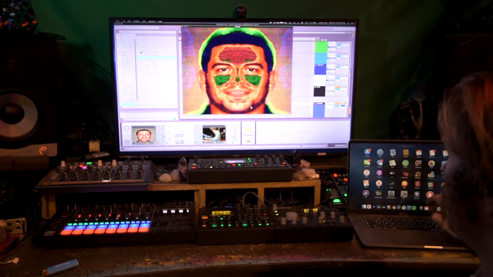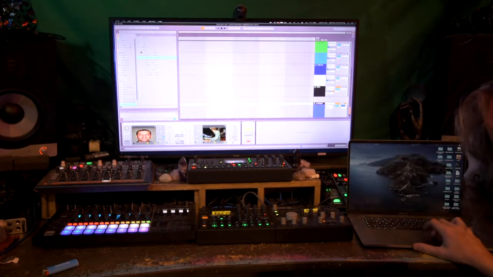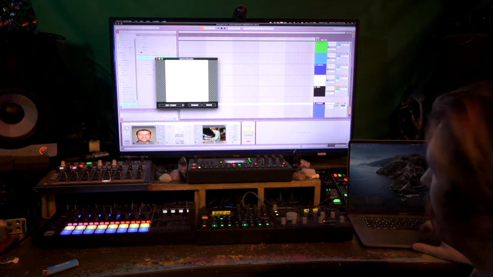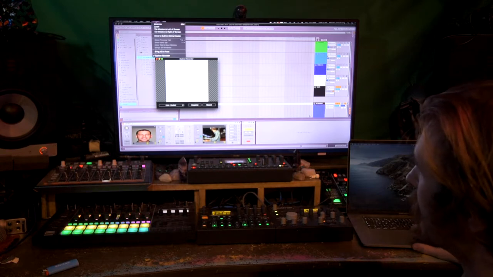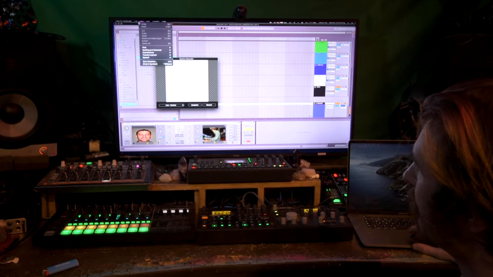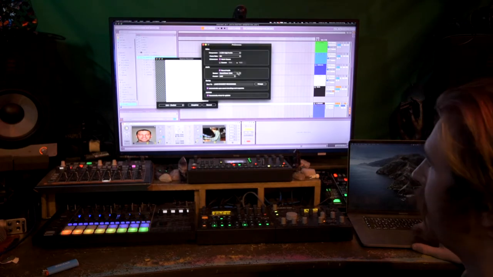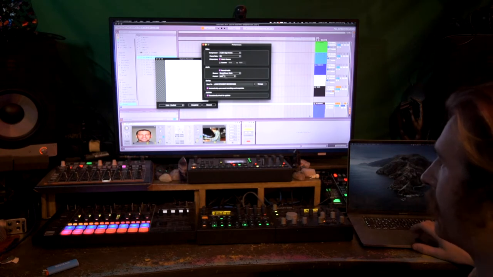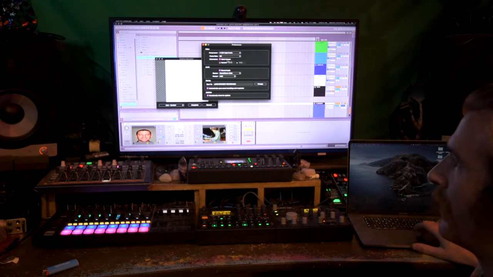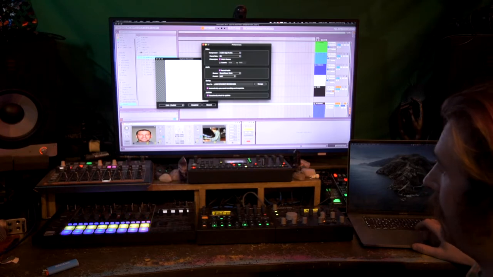At this point, you need to open up your Syphon plugin, which looks like this, and you can change your settings in the preferences menu. So I'm recording in H.264 at 60 frames per second, and I'm choosing to match the source, which is in 1080p, because you can choose that in the monitor plugin next to Zwobot.